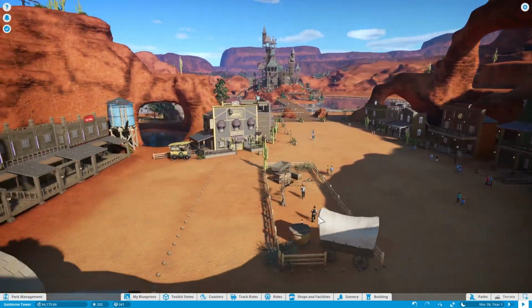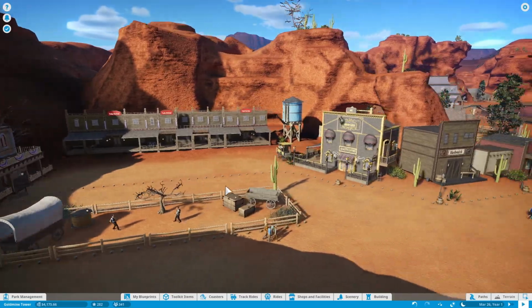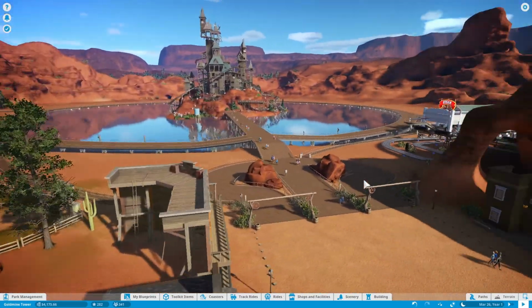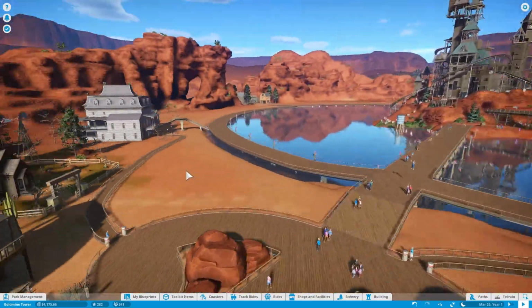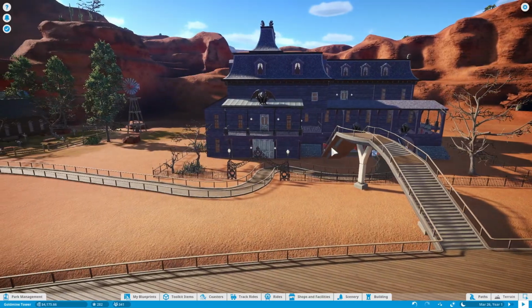We've got this theming here. You know what I might do is put in a ride over here at a point, just to have a ride over in this area, but we'll see. Right now I've got these two rides going. They're going to be big money makers, I hope, for me.